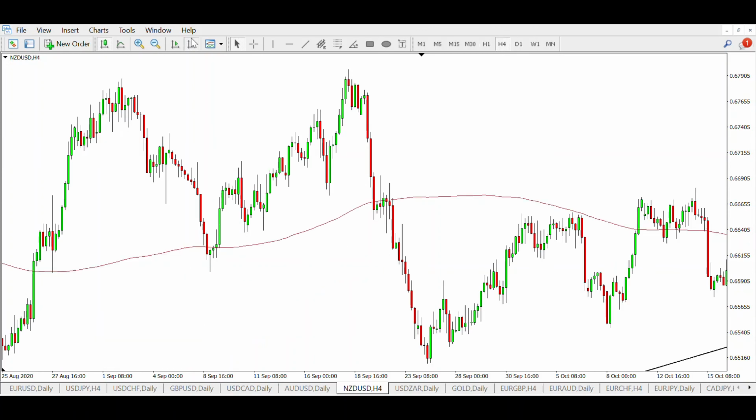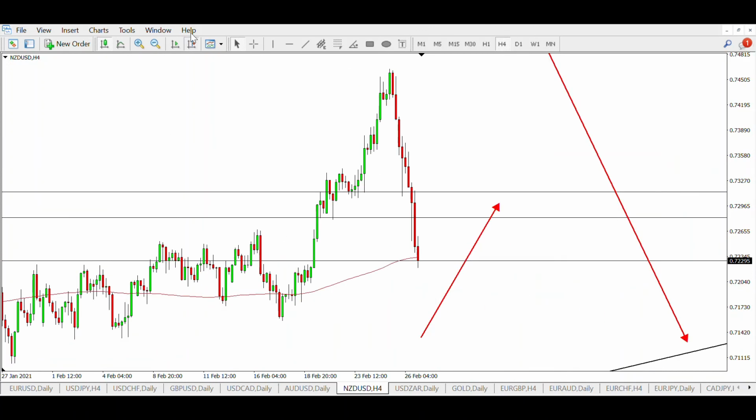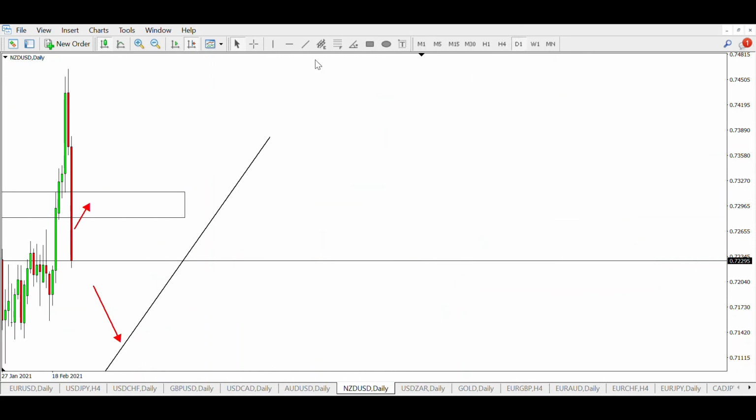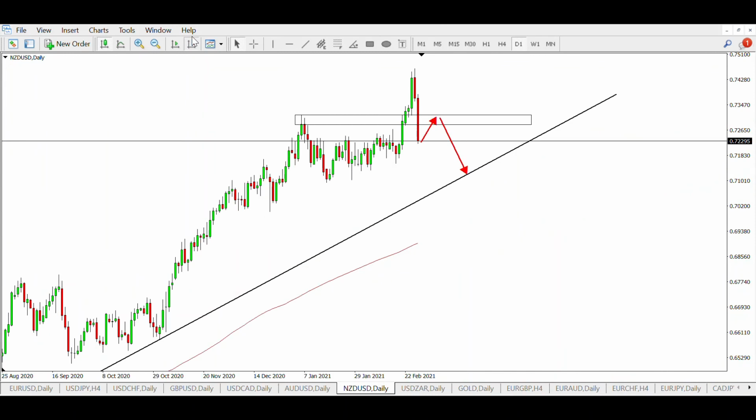So when I look at the 4-hour time frame, it seems viable. It seems like that is something that price can do. And when I look at my daily levels again, it's like, okay, I'm certain that that is what price will do. But once again, I'm not interested in the sell, because that is not what price has been printing. Price has not been printing lower highs and lower lows. Price has been printing higher highs and higher lows. So I'm going to look to join that higher highs and higher lows movement.